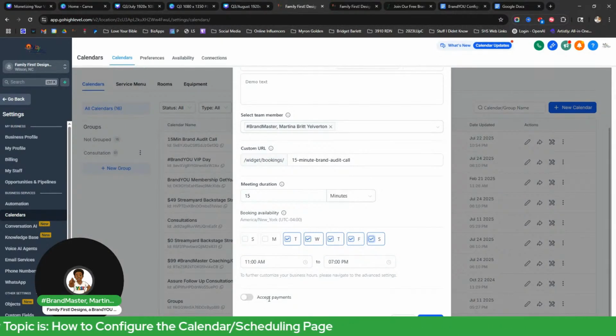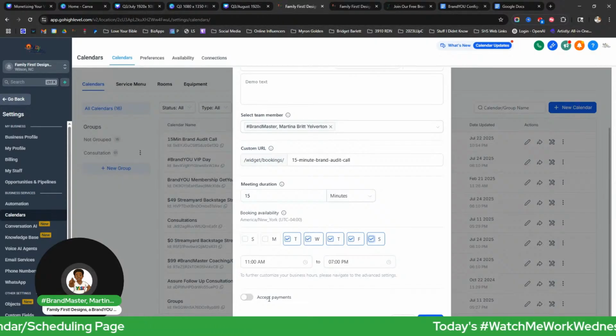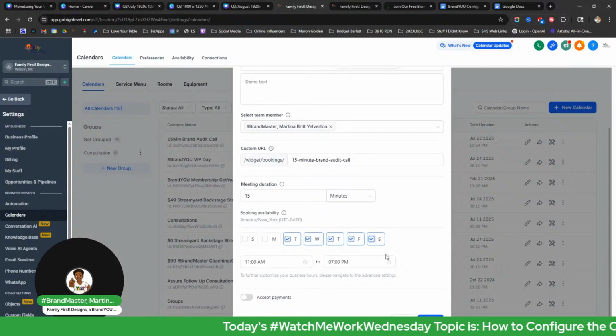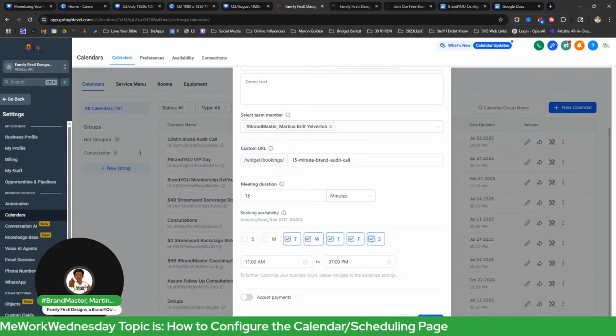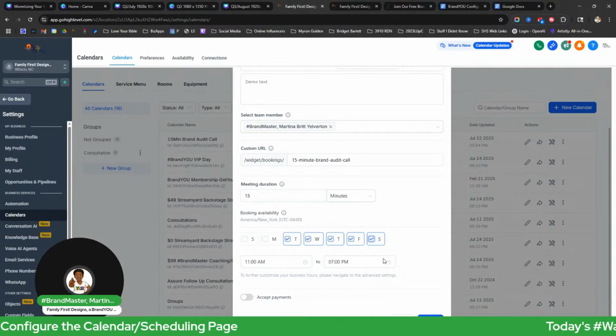If you choose to accept payments, you can, but for the purpose of this, we're not accepting. This is a quick 15-minute targeted call to be able to assess whatever your service is allowing them to access for a quick 15-minute, and then you would say confirm. It can be as simple as setting up your call in this format.